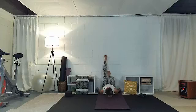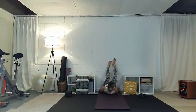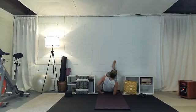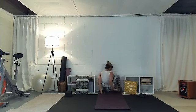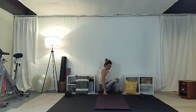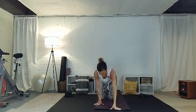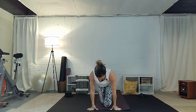So when you do come out of legs up the wall pose, again, there's nothing terribly graceful about this. Scoot yourself away from the wall. Come out of it. Oy. And get on with your day, right? Sitting up nice and tall. Hands together at heart center.